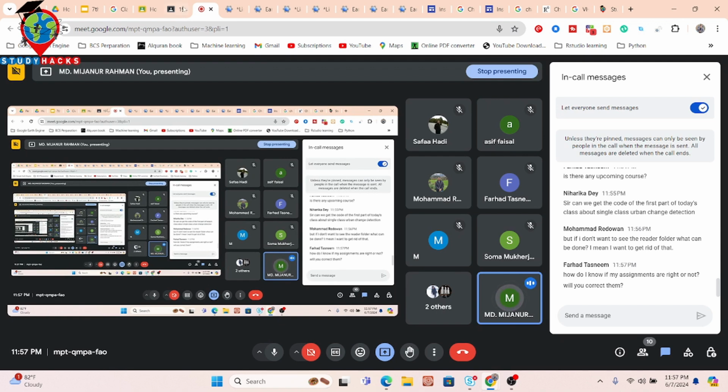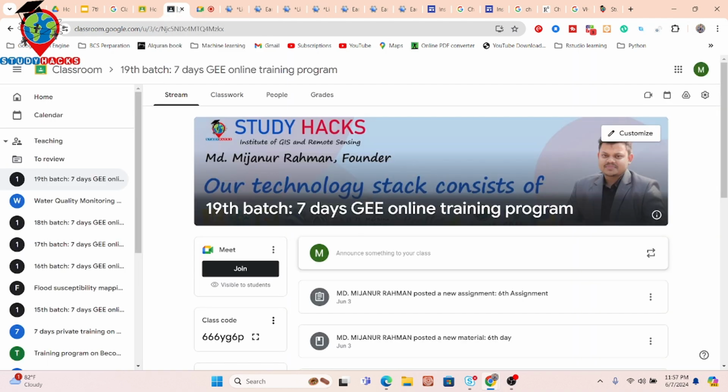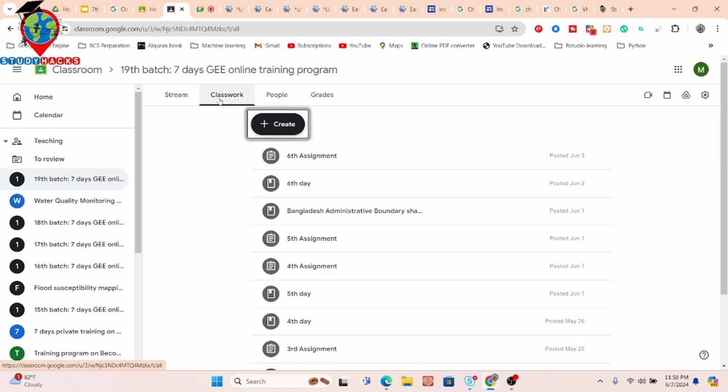Okay, so basically when you submit the assignments, I can easily check them from our Google Classroom. The seventh assignment, the last assignment, is also put in here. When you submit the assignment, I can also put feedback here.